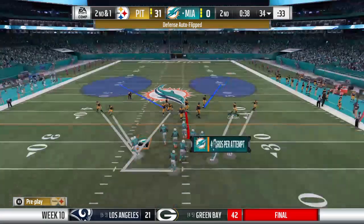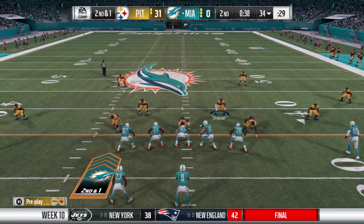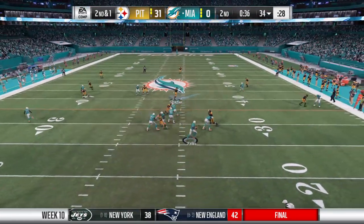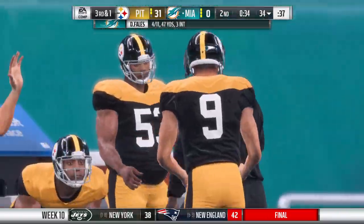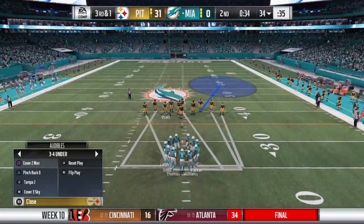So many times you hear today's NFL described as a space game. Get your best players into space with the football in their hands. That's why sometimes you swing it out to your runner, get him out in the flat, and let him have a chance to make people miss in open field. And he's just going to get rid of this thing. To no one here. He throws it away, and now it's 3rd.